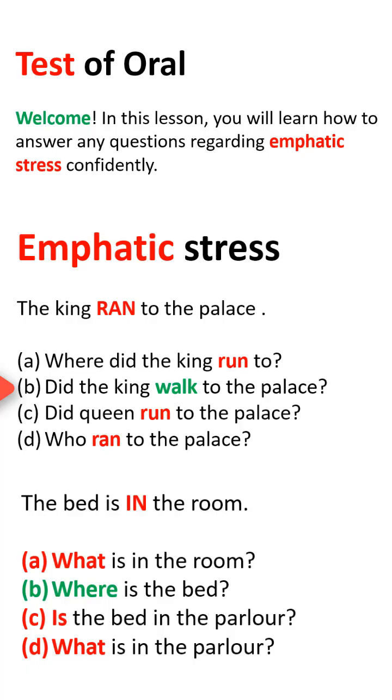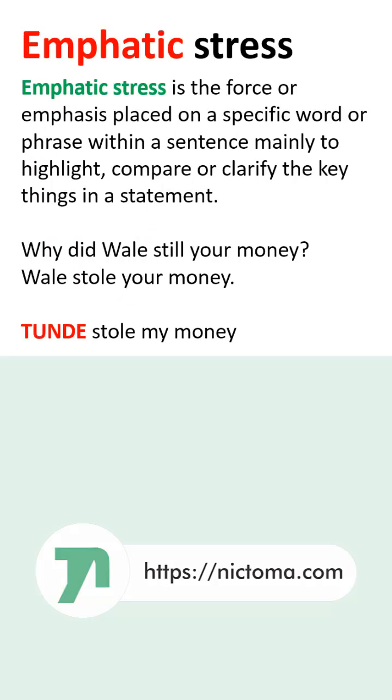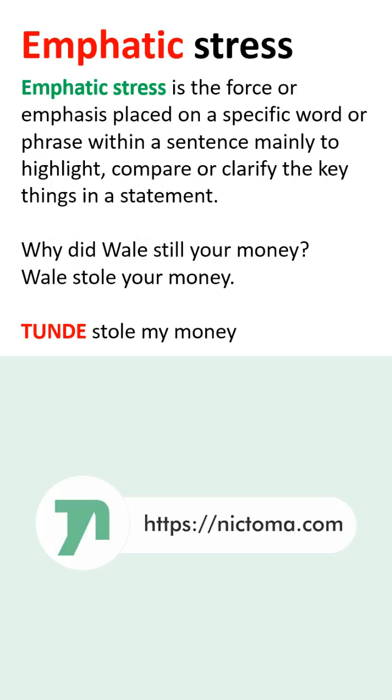The principle still works here. The option without "in" is correct. The correct option is B. Though the principle works in many cases, it will not work in some cases. Let me teach you emphatic stress properly to answer any questions without thinking and also use it in written and spoken English. What is emphatic stress?